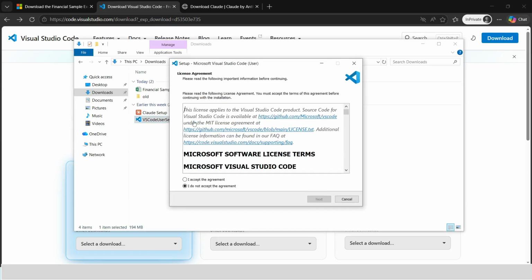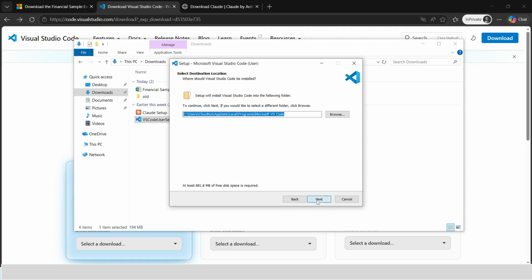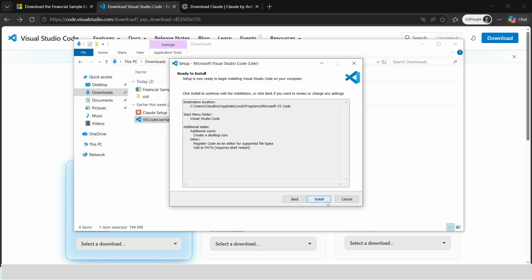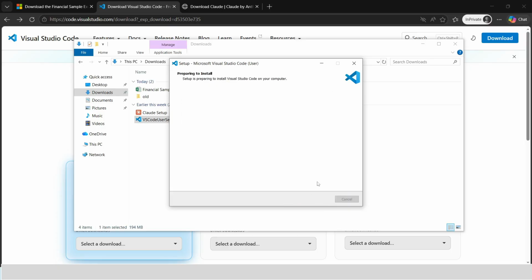These two installations might take time, but I will try to show all the screen. Click next, click next, and I'm going to enable the desktop icon and click install.